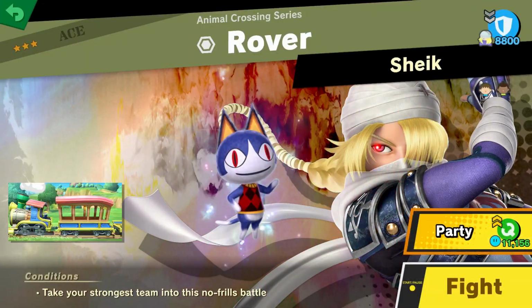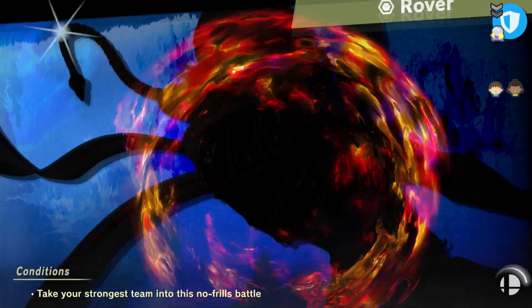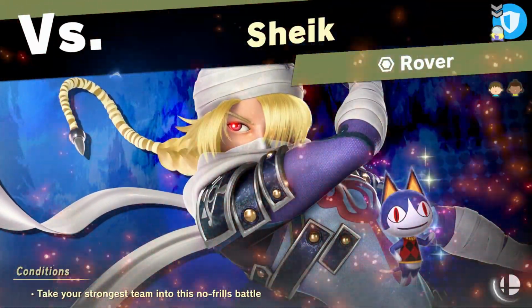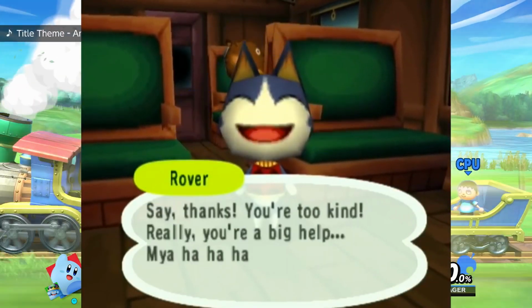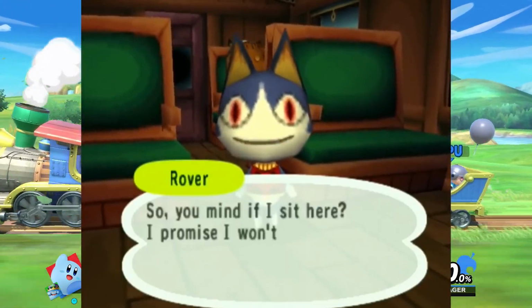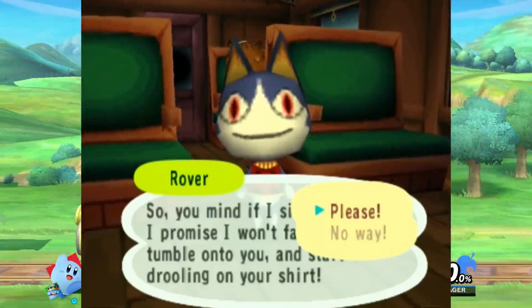Rover is a character from Animal Crossing. He's actually the first character you meet in Animal Crossing for the GameCube. And in that game, you meet him on a train. He introduces himself to you and allows you to build your character and create your town whilst you're chatting with him on the train there. Hence why we're now battling on a train with Rover himself and a bunch of villagers.